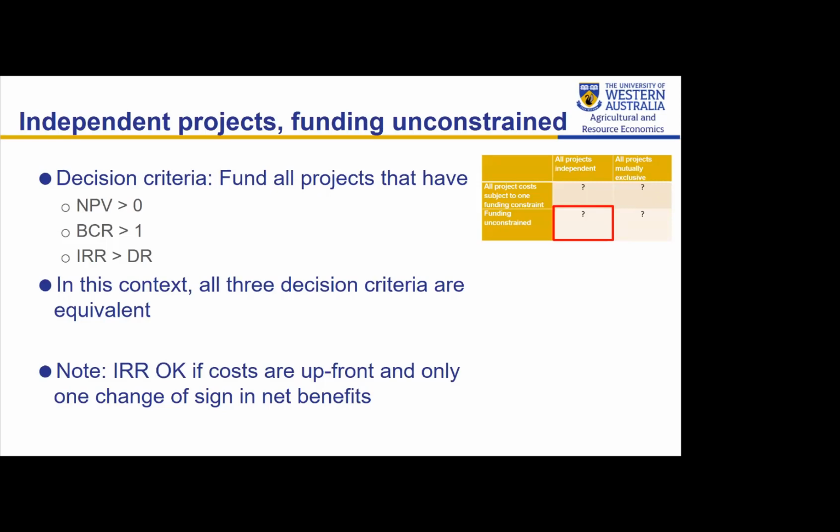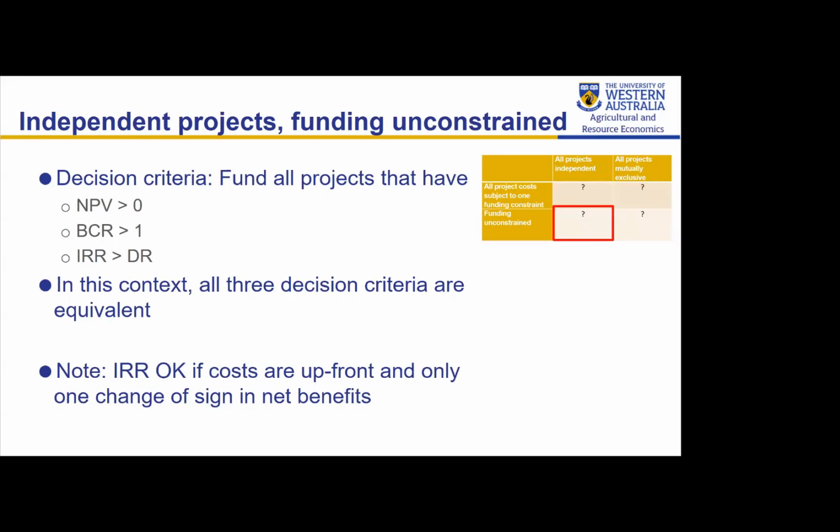So in this particular context, only in this situation where you have independent projects and the funding is unconstrained, you could choose any of those three rules and you'd get the same result in terms of deciding whether or not to do a project. I've included internal rate of return, although it's a somewhat controversial decision rule. It's the one area where there is some debate about whether it should be used. Actually, it is quite widely used, but there are a number of papers and reports out there saying we shouldn't be using it because it's quite problematic.